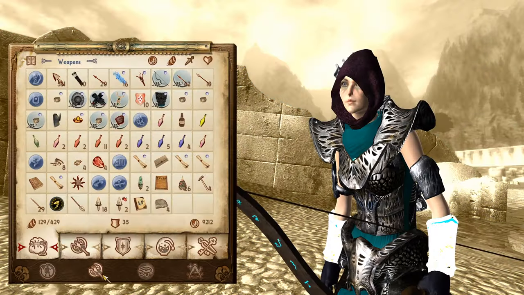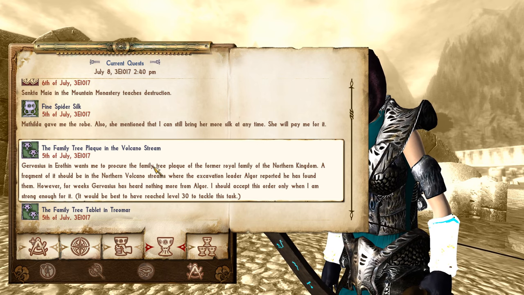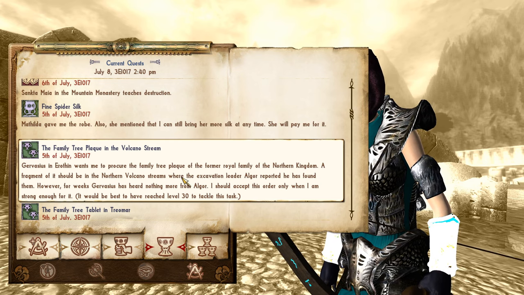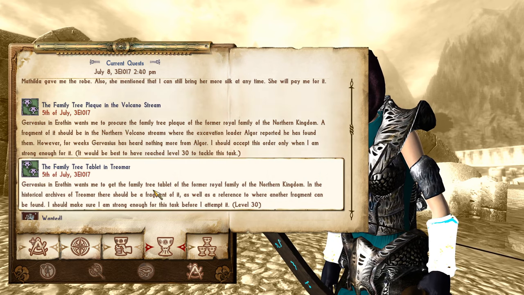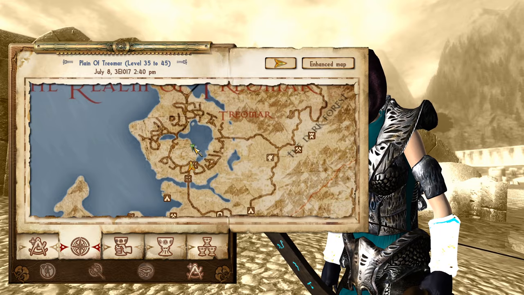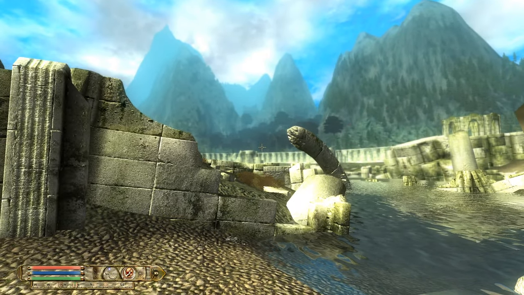Well. Family tree plaque in volcano stream. No, that's way out in the north somewhere. Yeah, this is the other quest I was supposed to do here. Yeah. But I'm gonna do that tomorrow.